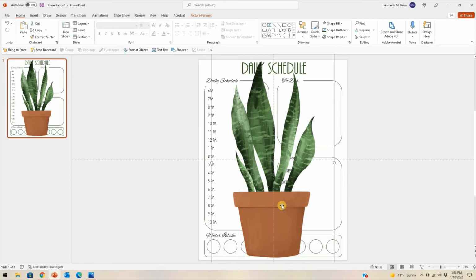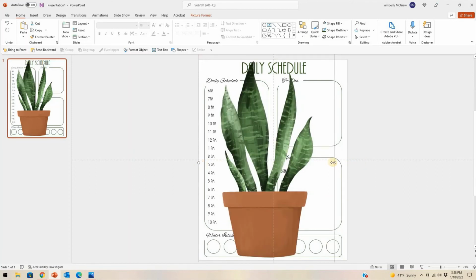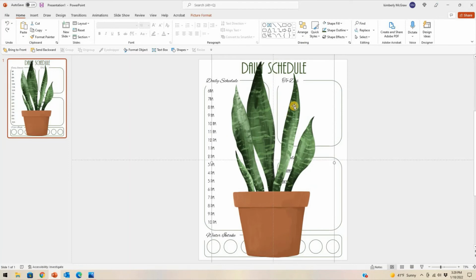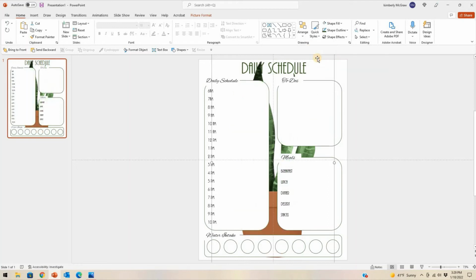So now that I have my graphic right here, I'm going to stretch this out just a little bit because I actually want this to be as full page as possible. I don't like that look because that's not normally how the plant looks. So we'll keep it like that. Now I have this graphic selected still. The solid line tells me that this is what I've selected. And then I'm going to send it. You can send it backward, but that would only take it back one element on your page. If you wanted to go to the very back of all the elements on your page, then you would go to send it back. Okay, so now it goes all the way back.